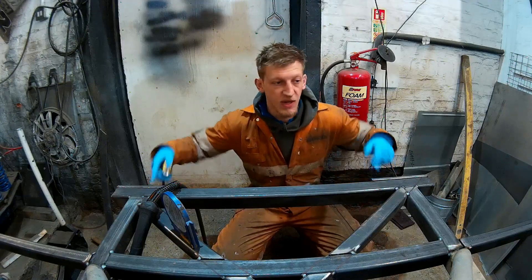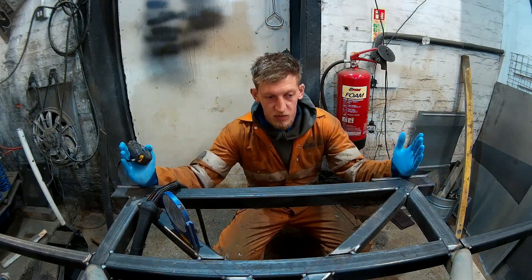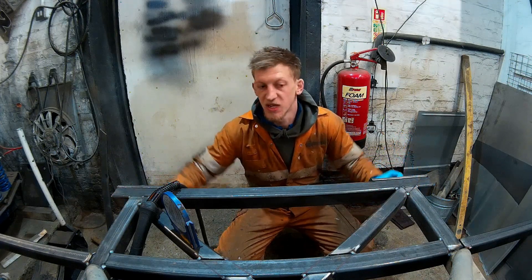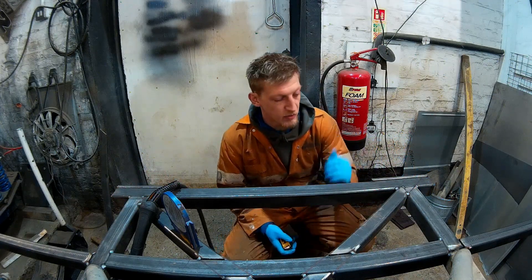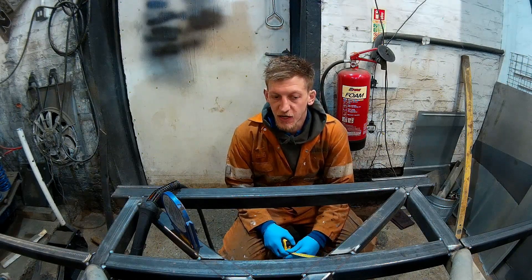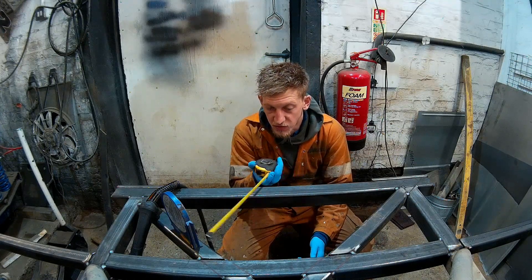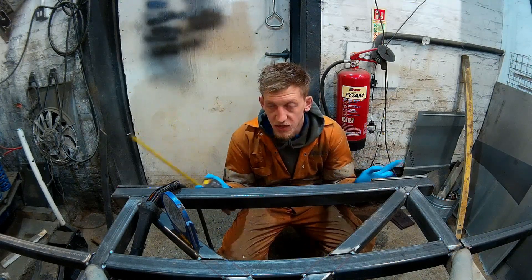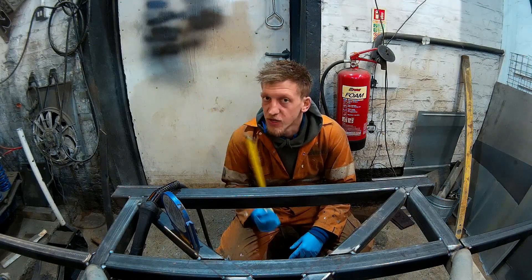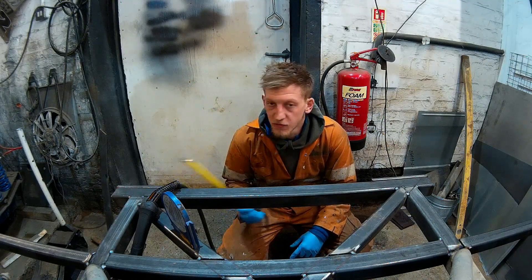Now we've got the two main braces to pull back the front in line with the straight throughs. These are only going to be an inch and a half — they'll go out, and the back bumper sits at the top of that. So we've just got to figure out the length. I know it's got to be 40 inches from the centre of the diff, where your drive shafts go out, to the centre of the wheels, out to the rear of the back bumper. So I'll take a couple of measurements and figure out what we need.